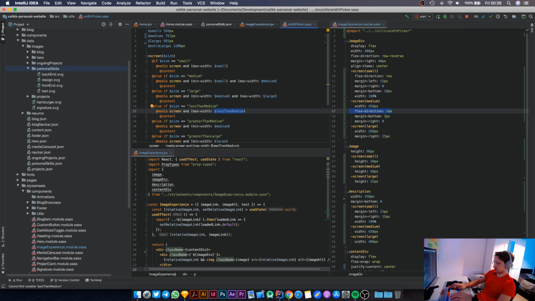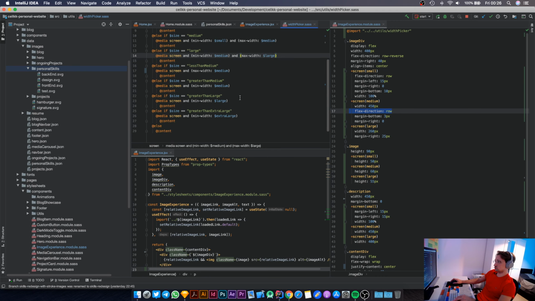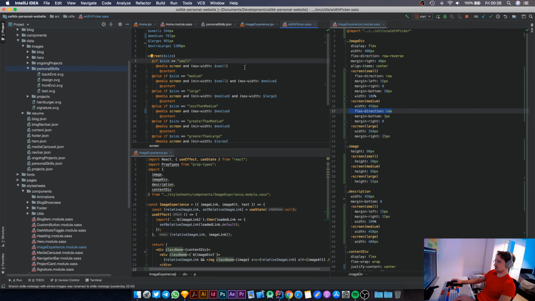This needs to be $medium. Width picker is always challenging.